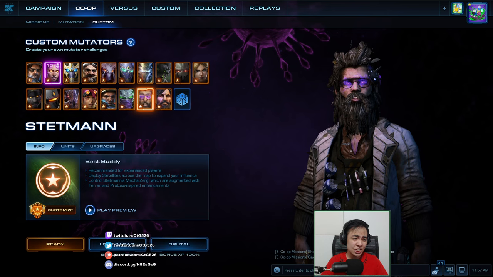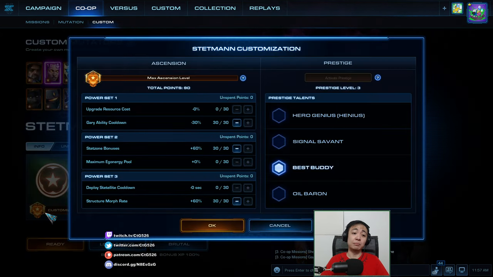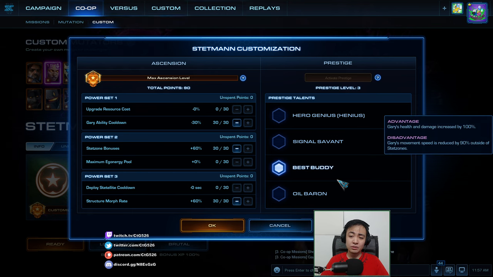What's up, StarCraft fans? You are watching a co-op mutation. I am CTG, and today we're doing Thunder Dome on Lock and Load. I am playing this time as Stat Boy, best buddy. This will make him, well, super duper Gary. But he's very, very slow outside the stat zone.